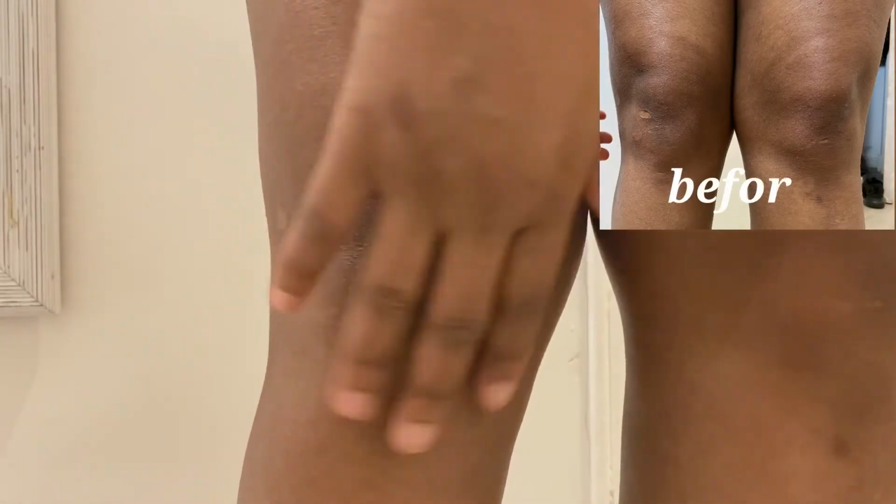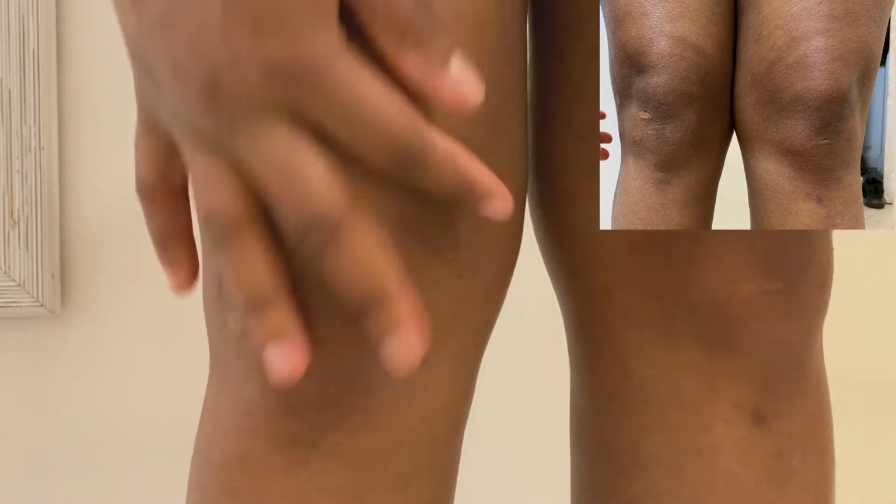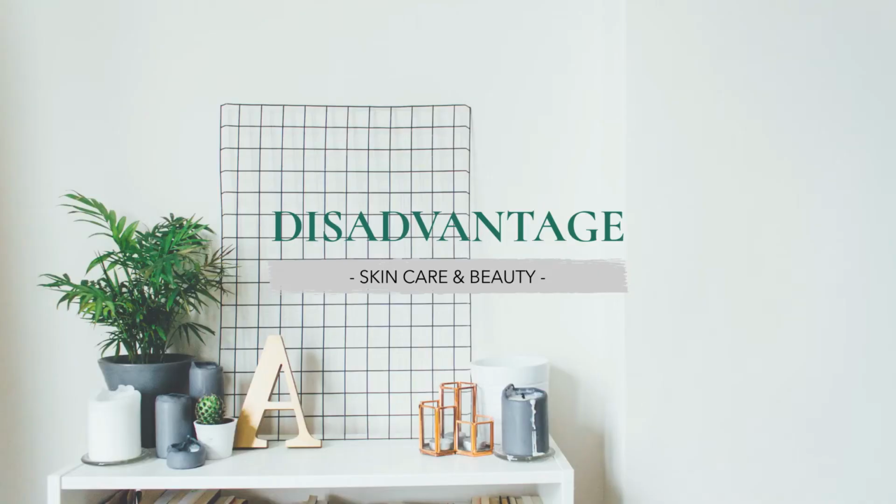As you guys can see, the results are obvious. It's not really drastic, but my knees are definitely looking lighter than before. The disadvantages some people may experience when using this are burning sensation, irritation, and slight redness.